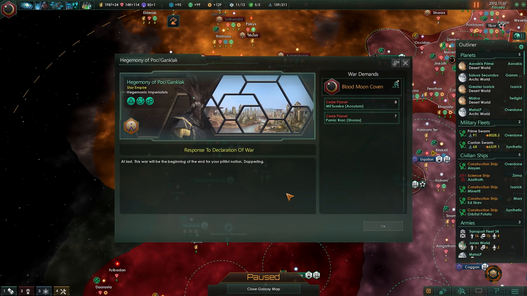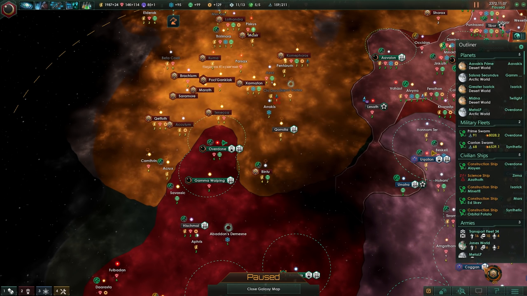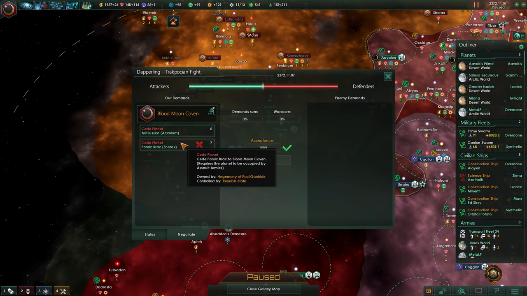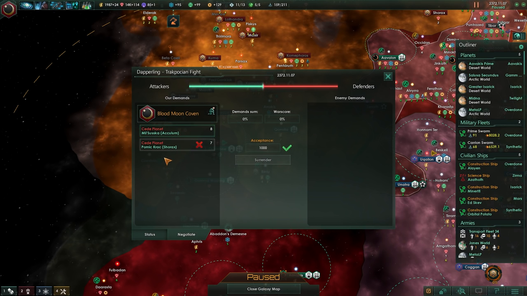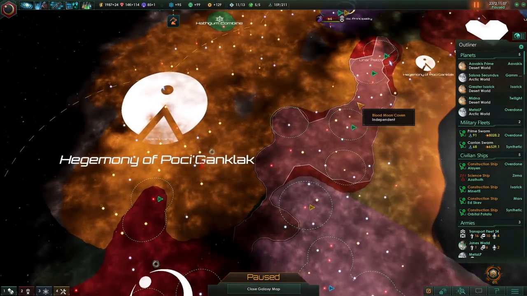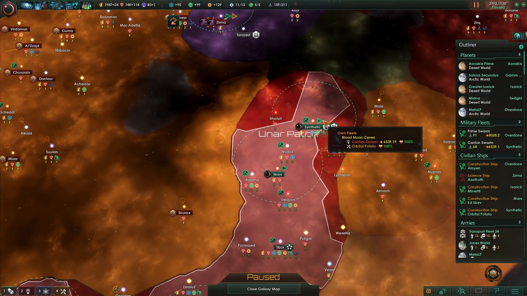Alright. At last, this war will be the beginning of the end of your pitiful nation, Dappling. Right, well, we're going to have to fight hard for this one. Negotiate. Acceptance. They won't accept. They'd flat out just accept the white peace, apparently. Defenders have not yet set any demands.